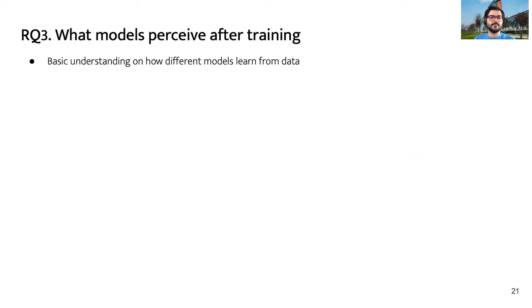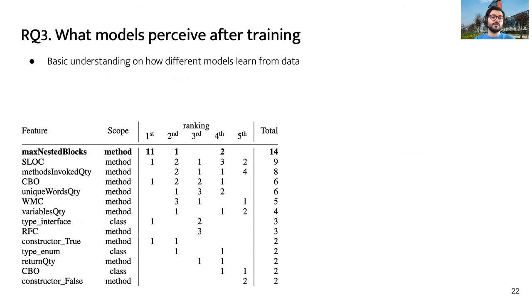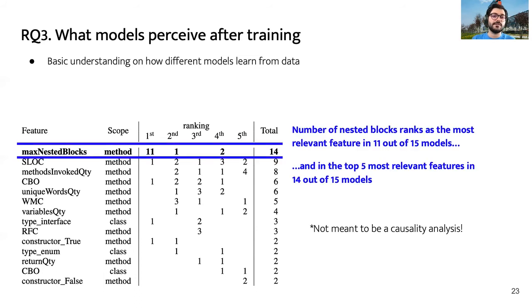So we were also curious about what the models learn after training, since we are using different models and pre-processing steps. Here we analyzed feature importance across models to check whether they capture different characteristics from the dataset. And the results show a mix of structural properties, such as number of method invocations, and metrics related to code complexity, such as coupling between objects. But the number of nested blocks was the most prominent feature, and it might be useful if you're building a model for log placement.